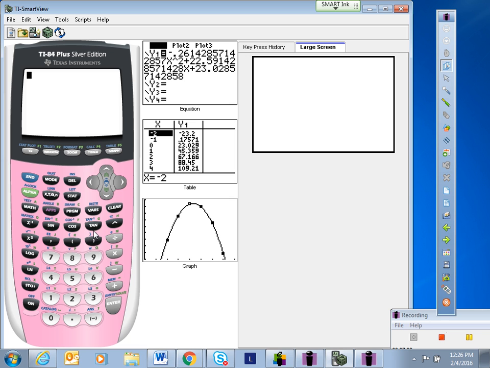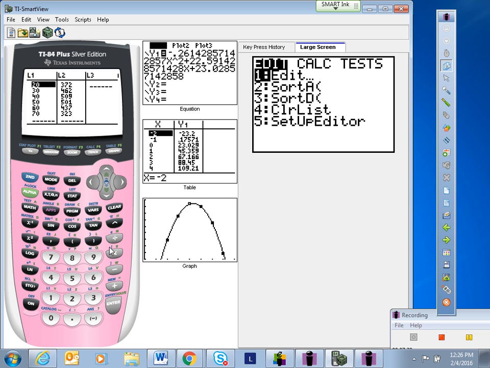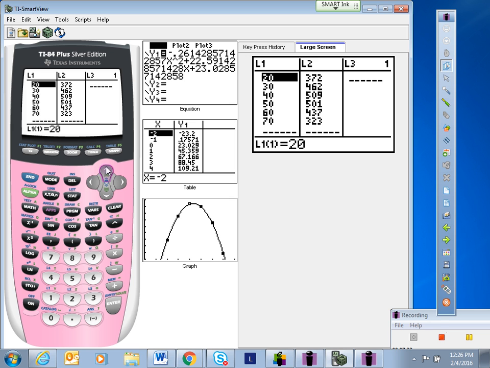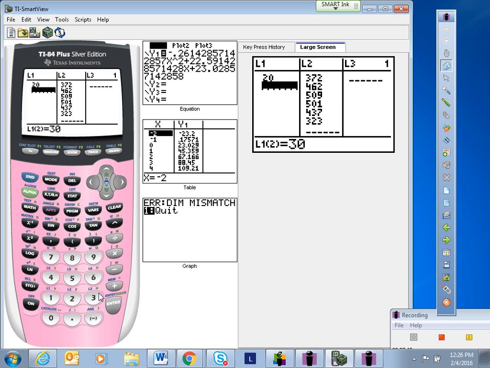Where is it? No? You're not list, but just stat. Just don't go list, just press the stat button. Stat and what? Edit. Yeah, so choose edit. Okay? If you have something in there, you can go up to the top and press clear and enter, and it will clear all the stuff out. Obviously, I had the information in there, so I'm leaving my Y's alone, and I'm just going to go ahead and enter the X's. So this is the way you enter them, if you didn't remember.